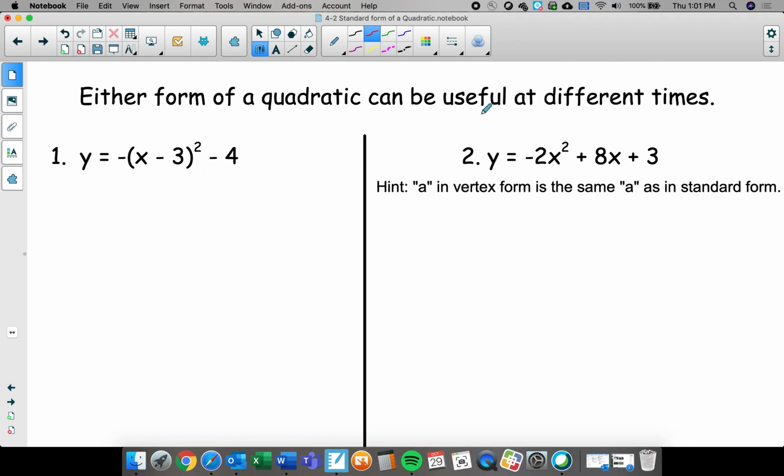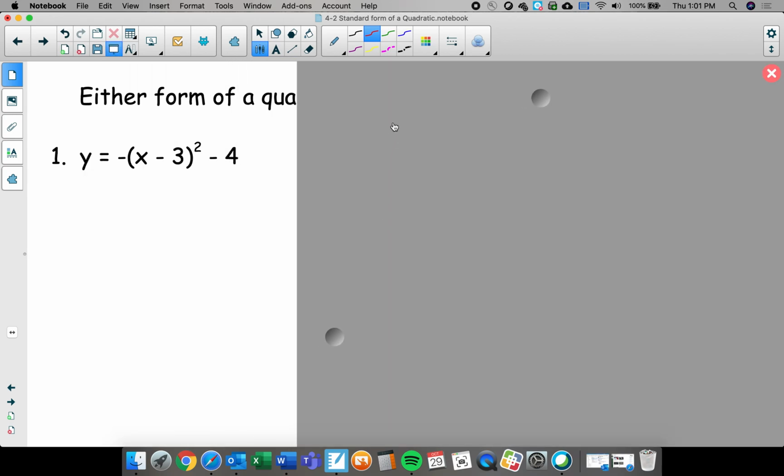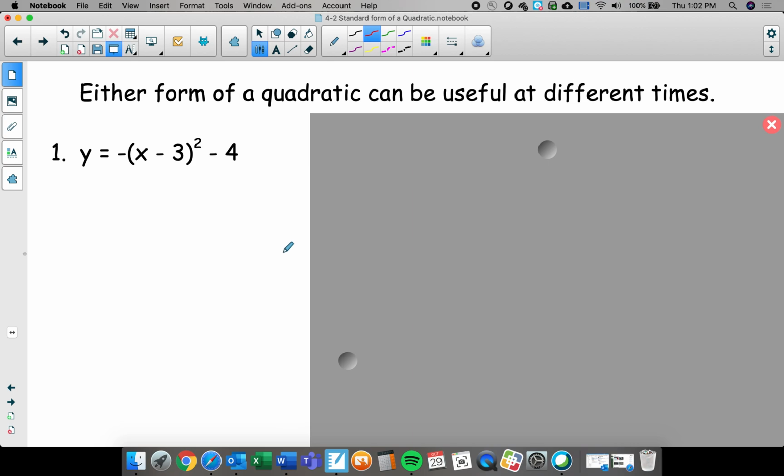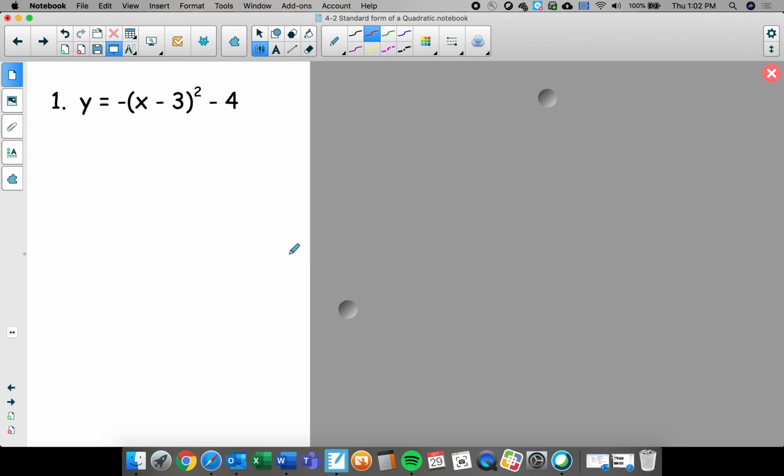So then the last part here is if we go through and we talk about how sometimes things are useful, okay? And so if we went through and we tried to change these into the other form, okay, here's the idea. Let me do this for a second. Let's say we look at this one first of all. So vertex form is obviously useful because we have the vertex, okay? But if I wanted to change that into standard form, the idea is I could go through and just multiply this all out, okay? Meaning I could take y equals negative.